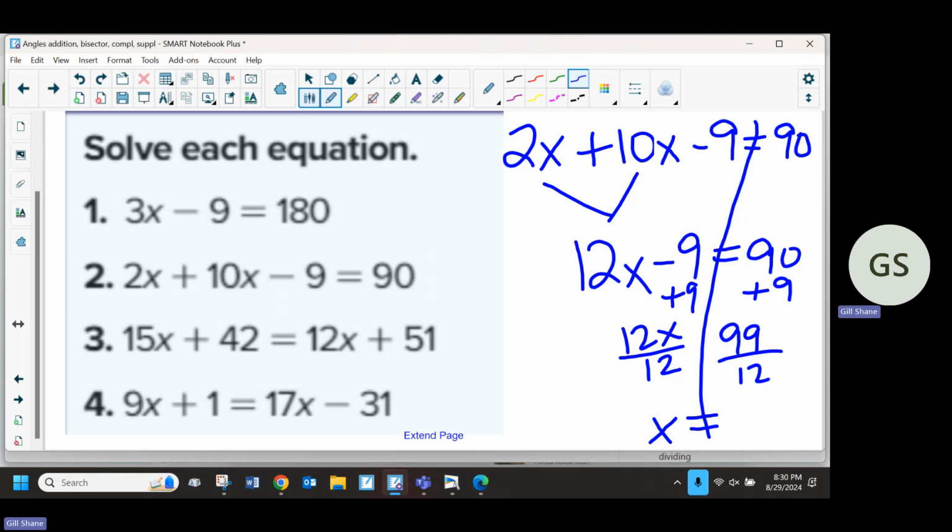I don't have a calculator. What's that going to be? 96, I believe. Yeah, so 8 1/4 is what that is. 8.25, I believe, if you do something and get it different. I'm not checking that with a calculator, but I'm pretty sure that's right.